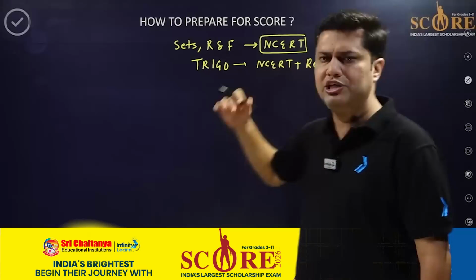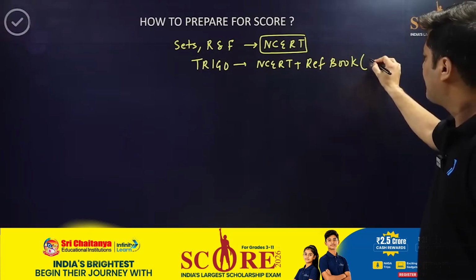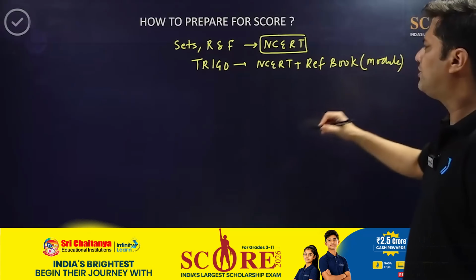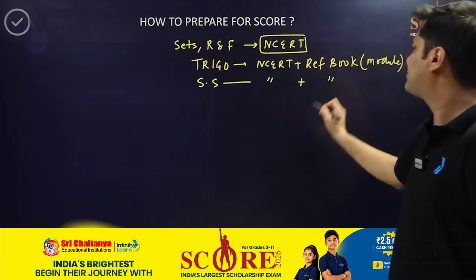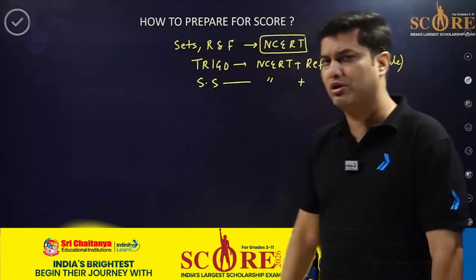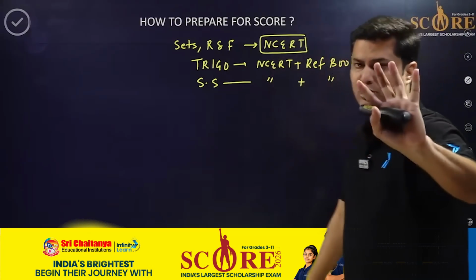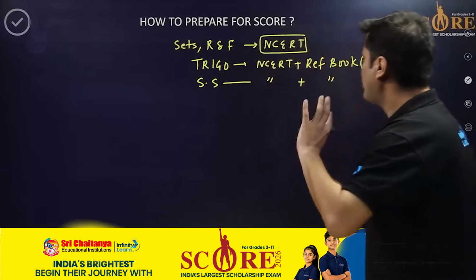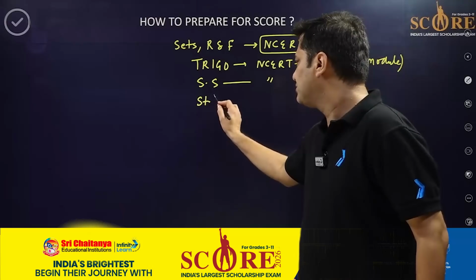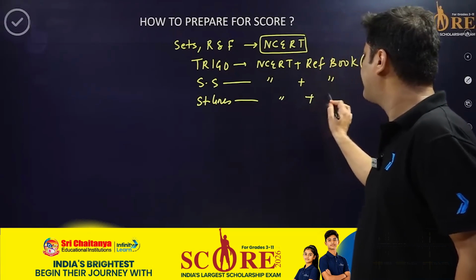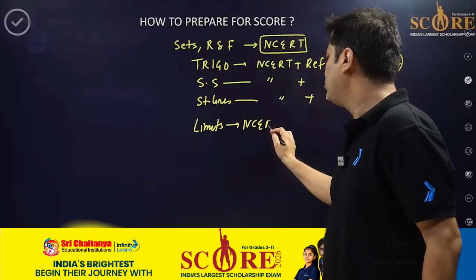If you use R.D. Sharma, or any book, any module you have, okay? So you can do this for trigonometry. And then after that you have sequence and series. Again, you have to do the NCERT plus one reference book, any reference book. You have either your module, Sri Chaitanya module, or any module. Apart from NCERT, because NCERT will not be enough in maths, you have to practice from one reference book, okay? Same for straight lines, NCERT and a reference book, and limits and derivatives, only NCERT. No need to do any book.